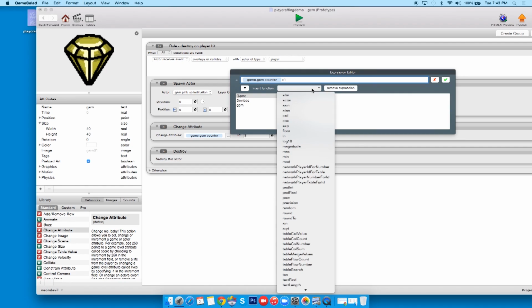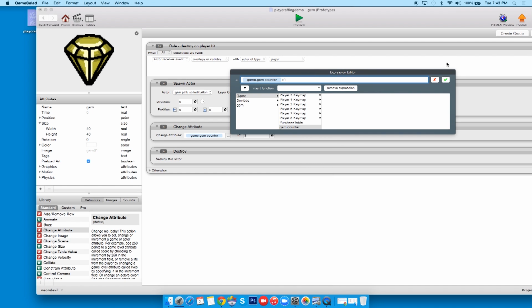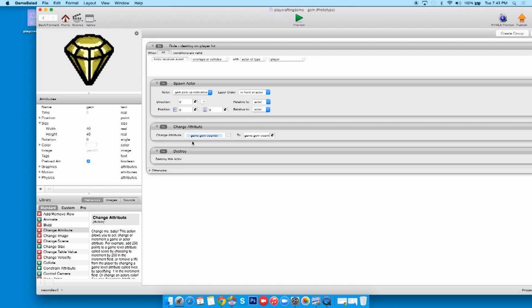So this works with like all math. You can divide, subtract, square root. If you really want to get crazy, look at all these crazy math functions. We're not going to do that. Don't worry. Don't panic. When you're done, if you like it, hit the checkbox. If you don't, hit the red. And there we go. So it'll be in there. And then we can just say, hey, add to gem counter. Voila. So now every time you pick up a gem, it'll add to the counter.